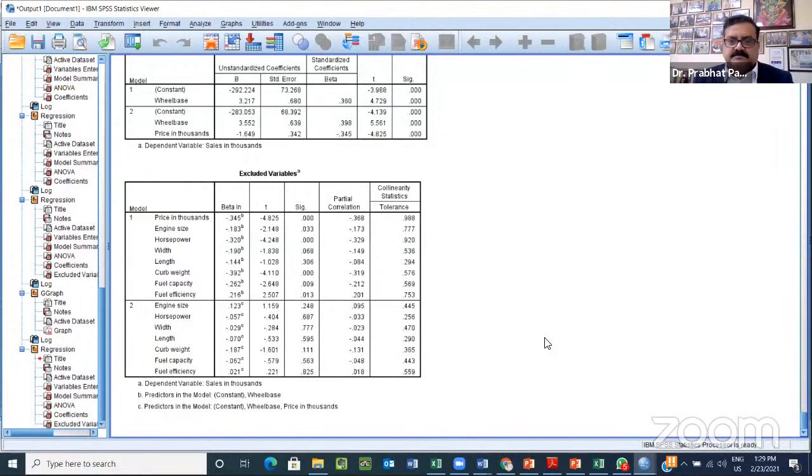So is it possible to get this data file? During this one hour, participants can do some hands-on practice. You're not going for lunch? No, they will go for lunch, but I think in half an hour they can do some hands-on practicing. I was just being on the lighter side. I'll send you all the data, don't worry. Should I send it just now? That would be better, sir, if possible. Whom should I send it to? You can send it to my email ID, and we will forward it to all the participants.